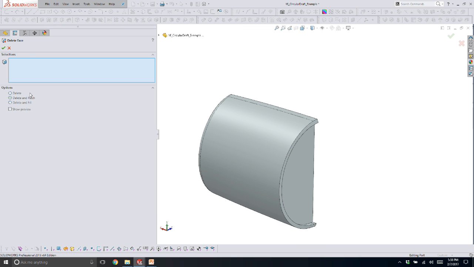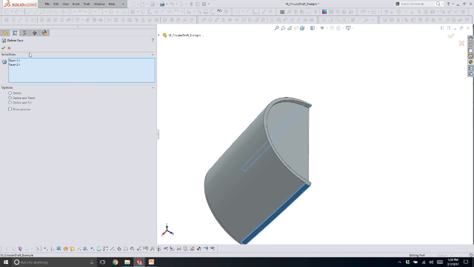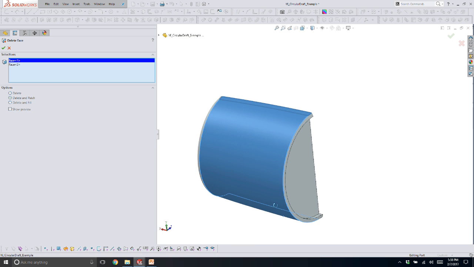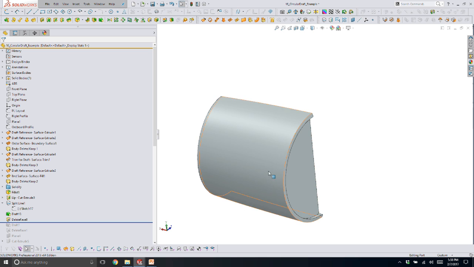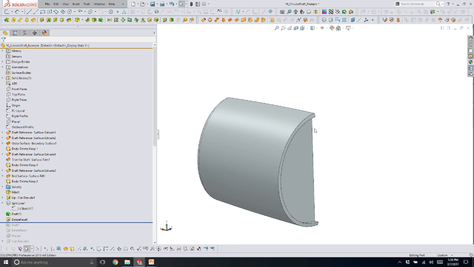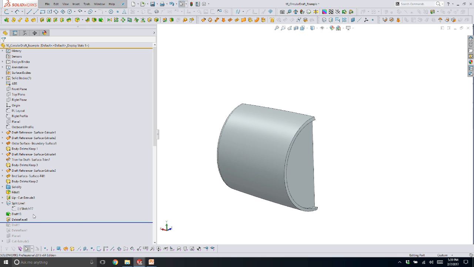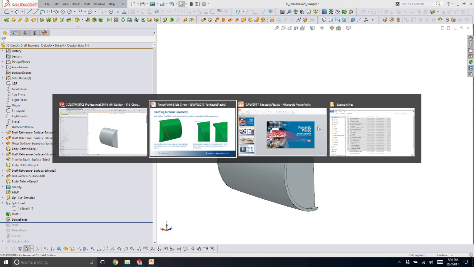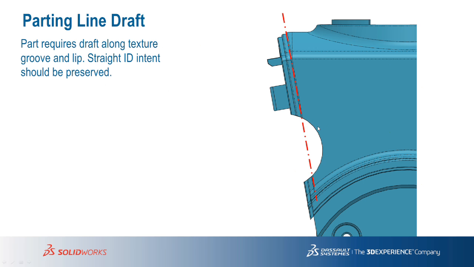One last little cleanup thing I like to do is delete face. Powerful tool. That split line we had in there, we'll just pick those 2 new faces and we'll delete and patch. Oh, didn't like that. Might be able to get these. There we go. And so the split line feature is out. I don't have that extra edge, but I do have the draft. So split line is a great tool for artificially shortening an edge, so it's a little bit shorter when wanting to apply the draft feature to get tricky, complicated drafts to work, but your parts look pretty with nice straight edges on the outside. And here's that parting line draft.